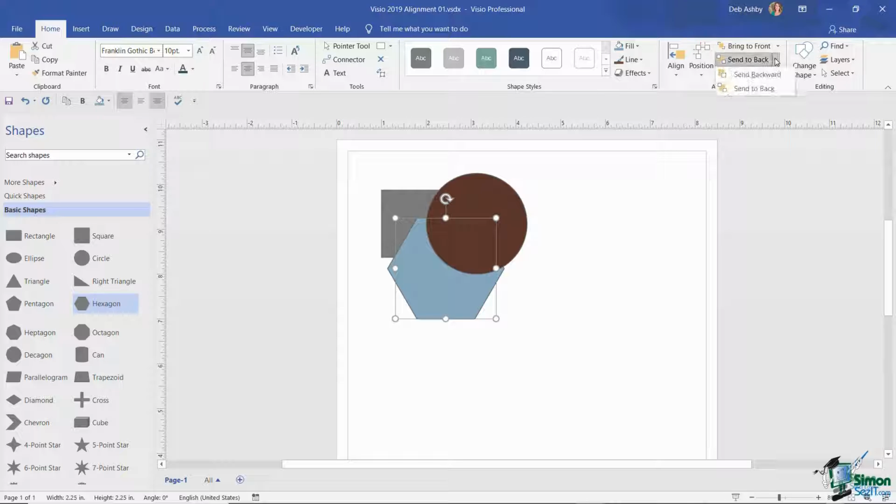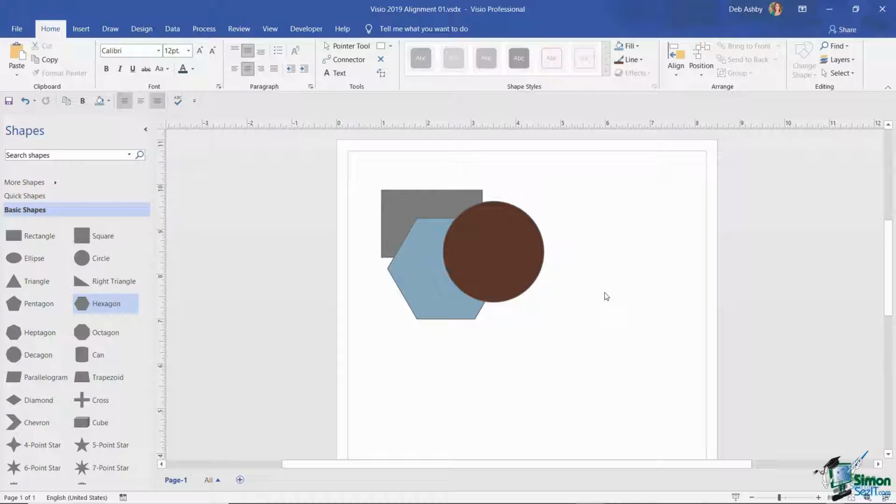Now, when you choose send backward as opposed to send to back, the difference between those two is that send backward will essentially move the selected shape back one position in the Z order, whereas send to back will send it all the way to the last position. So because I said send backward, it's now behind the circle, but it's in front of the rectangle. If I click it again and say send to back, it is now behind both of those shapes. If I do bring forward, it's going to come forward one position, or I can bring it straight to the front. I could do the same with the circle. I could say, let's say bring to front, and that's going to pull that in front of the other object. So not much more to it than that. It is fairly straightforward. So let's take a look at this in a more practical example.